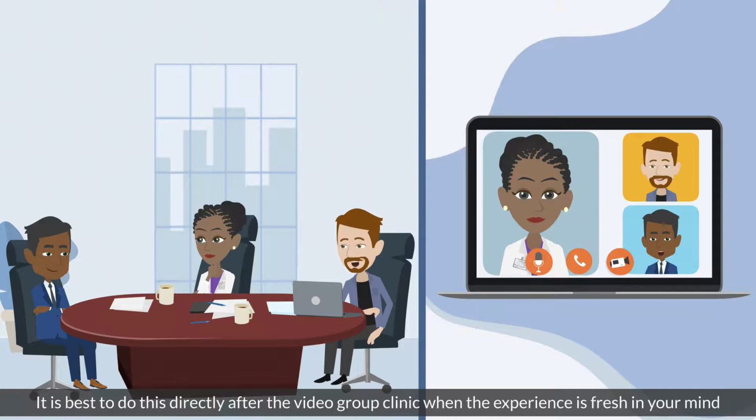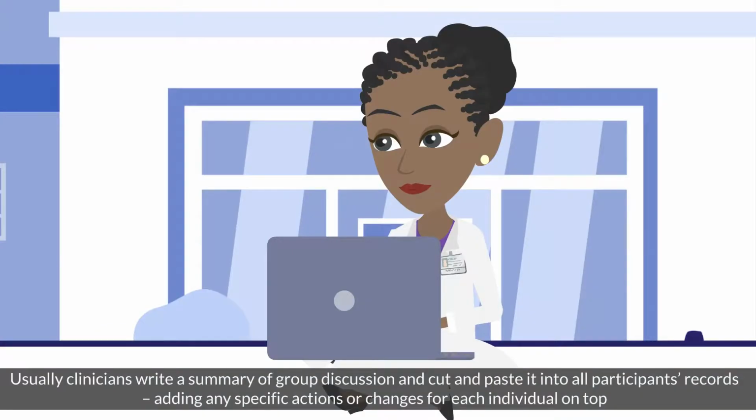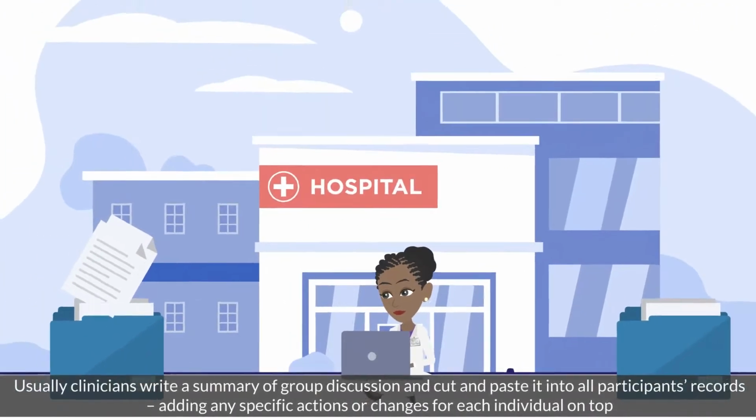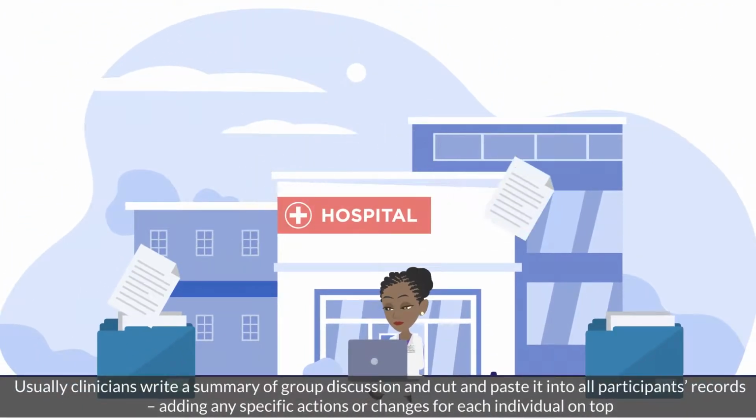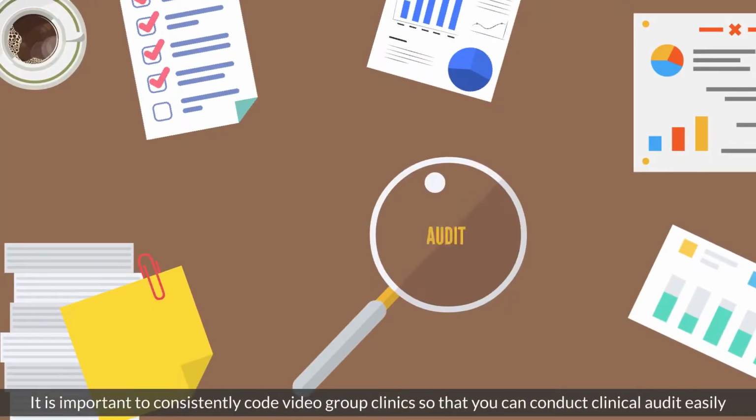The clinician is responsible for documenting the video group clinic. Usually, the clinician writes a summary of the group clinic discussion and cut and pastes it into all participants' records, adding any specific actions or changes for each individual on top. It is important to consistently code video group clinics so that you can conduct clinical audit easily.